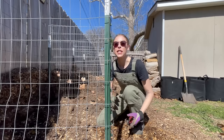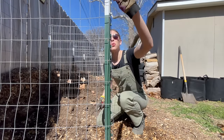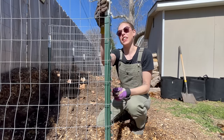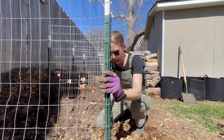That's one thing that really worries me for when I eventually move out of this property, because I know I've put in a lot of hard work in this space. But hopefully I've done a lot of trial and error, like this compost pile, where whenever we do eventually move, I'll know what I like and what I don't like.